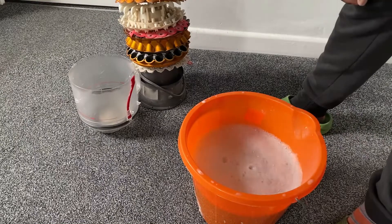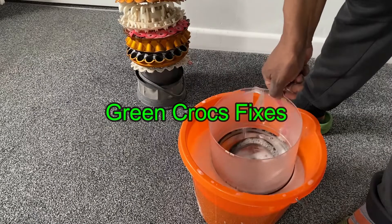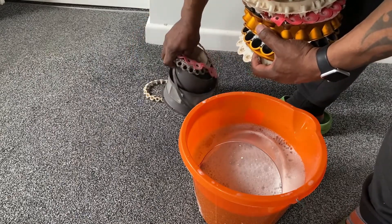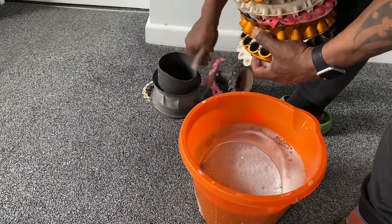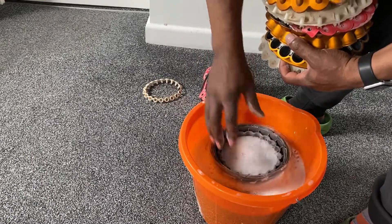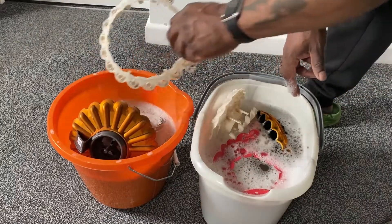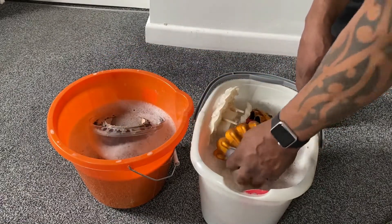I'll normally just put them in a bucket of bleach — or two buckets of bleach as you'll see here. Just stick that section in and leave them to soak for about half a day or so. You'll see me bring the other bucket out in a second once I've managed to get this gasket off. Now you can see I've got them both soaked — just leave it for about half a day to loosen whatever dirt's inside.